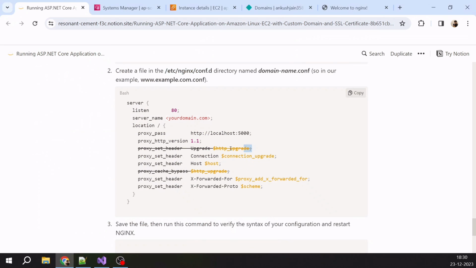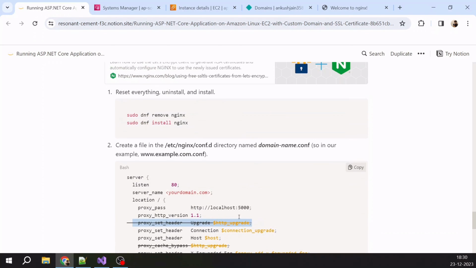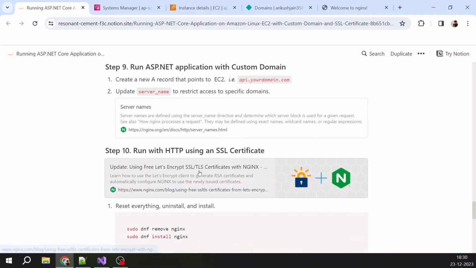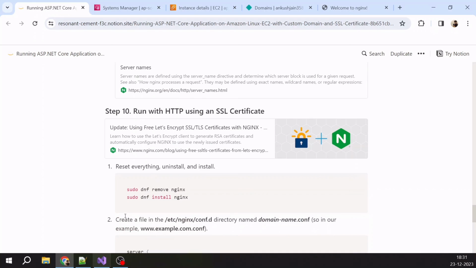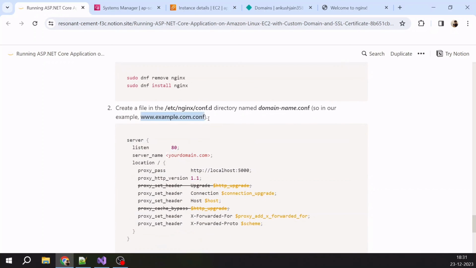I have removed these items because they are not going to work, and I will tell you why. Earlier, these HTTP grade variables were part of our root configuration, and we had added this HTTP section here. That's why it was working. But the domain specific configuration file doesn't support the HTTP section.